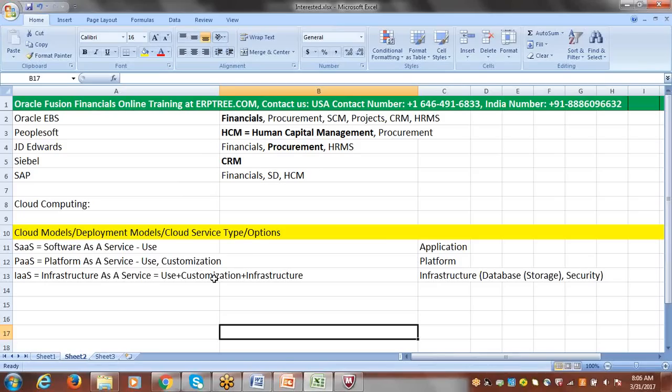I'll relate this example to something more, for example value sets. What you're saying is, if we say SaaS versus PaaS, in SaaS you have the standard value sets, but in PaaS you can have your custom value sets also. One second, what do you mean by standard value set and custom value set? Let's say standard lookups. Go with value set if you don't mind. Tell me what is the standard and what is the other thing you said.